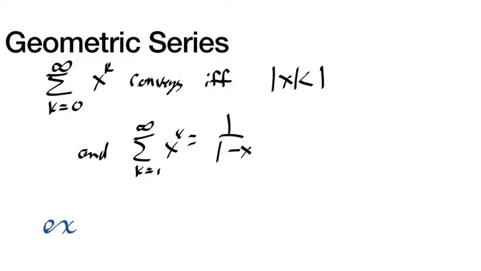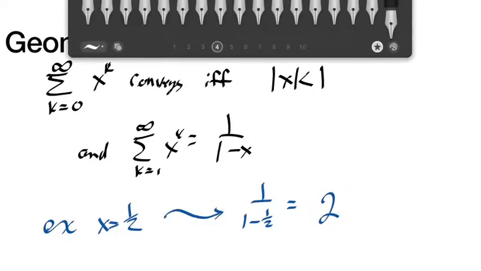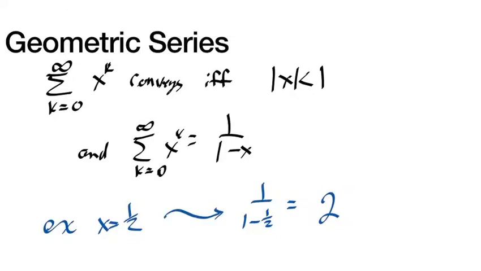So for that example that we did earlier, our x value was a half, and so we got 1 over 1 minus a half, which would equal 2. Oh, why is it off by 1? It's off by 1 because we started at 0 instead of 1. So when I did the problem earlier, I started at 1. So I'd have left off that very first term, which was equal to 1, which makes it 1 bigger. Okay, but at any rate, that sum equals a half.